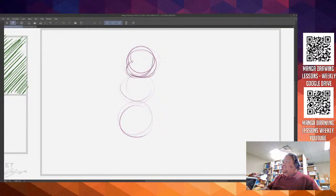The head is shaped like a bean, a Steven Universe head. That's always fun. Other body. Essentially, this is just going to be their chest, because the torso is just going to be here, and the legs all the way there.